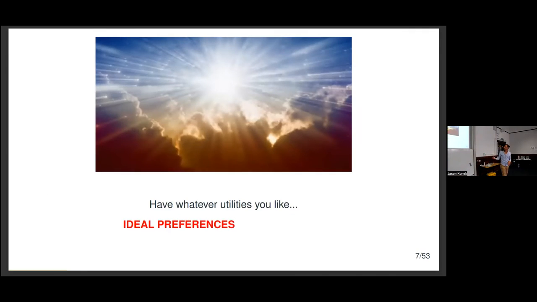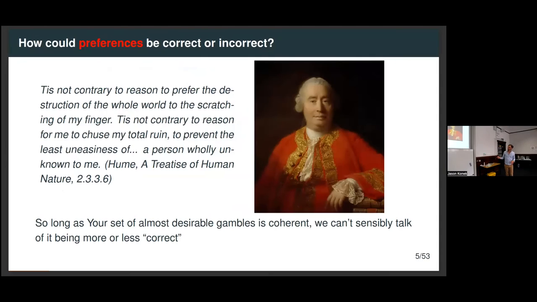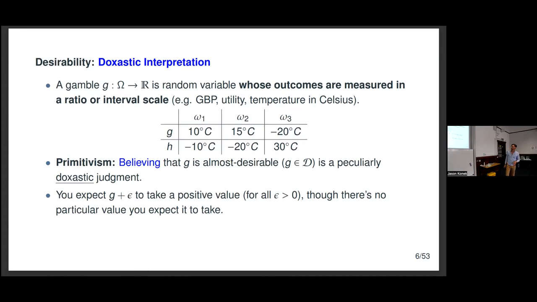There was an example of gambles that were expressed in Celsius. And I was wondering how do you interpret it, and how does that exactly express a belief? So I interpret this as a beliefy analog of partial preference, where you expect one variable to take a higher value than another variable, even though you don't expect it to take any particular value. It's a comparative judgment that you make, even though you don't expect either of them to take one. In the case of the status quo, then you do expect it to take a particular value, namely zero.